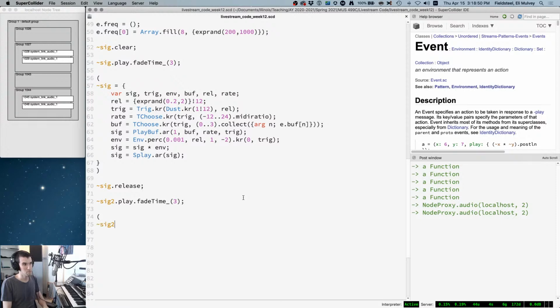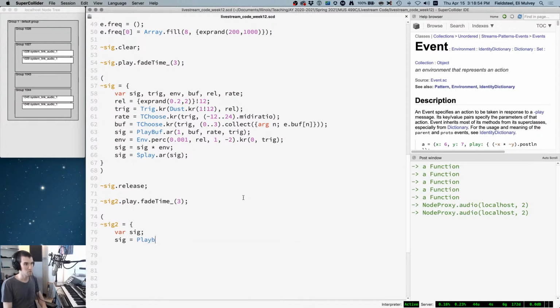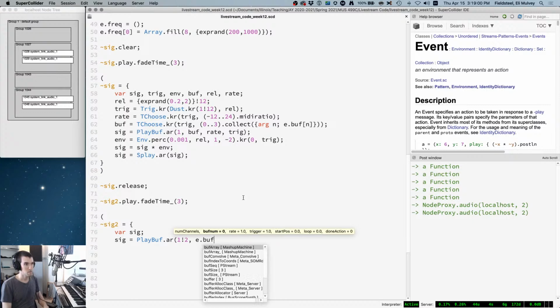And let's set it equal to, we'll play the shaker, and we'll lower the rate a little bit just for fun.